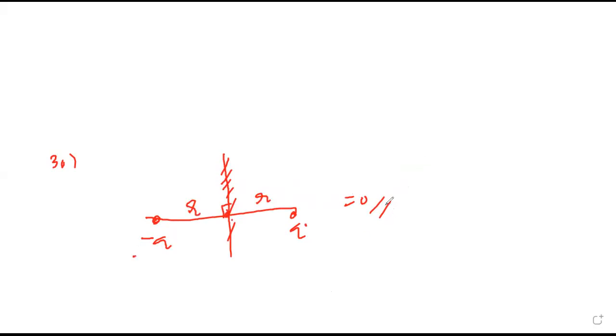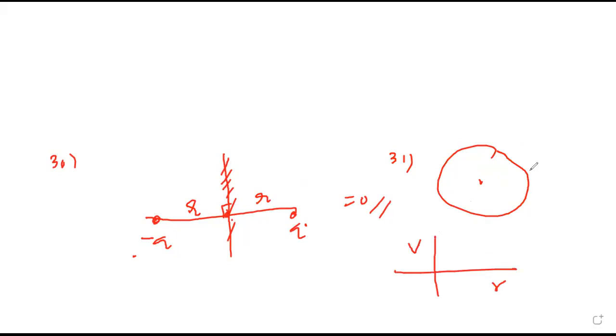Now you want 31. In case of a hollow metallic sphere without charge inside the sphere, how does the electric field or potential change with respect to distance r from the center? The potential on the surface is the same everywhere inside. If the potential at r zero is 10, then 10, 10, 10 it stays till r becomes the radius, and then 1 upon 4 pi epsilon q by r, so this is the graph. I think it is b. Understood? Potential is the same everywhere here, V, V, V till the surface, so V is constant, it can be anything, and then it is inversely proportional to r.